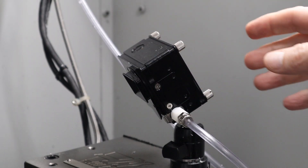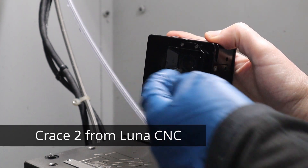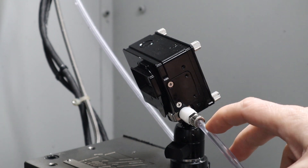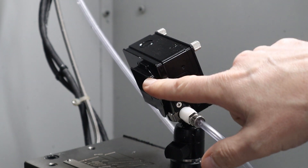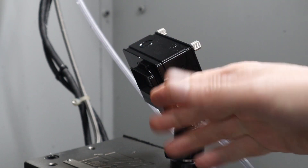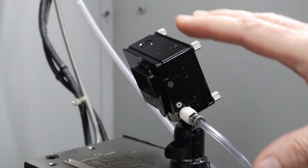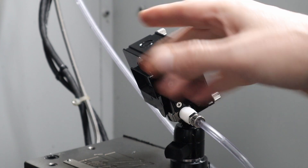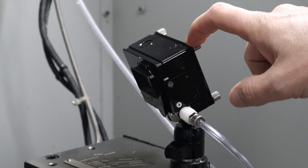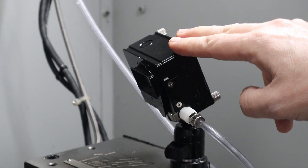I haven't shown this before. This is a case for the GoPro that has an air blade in the front. The air blade is fed with this air supply here, and what that does is it blows the coolant away. It basically creates an air buffer between the front glass and the coolant. So when the coolant comes and tries to hit the glass, it's blown to the side. This is what allows me to take video even when the coolant is splashing all over the place. I'll put a link to this below — I've had it for a while and it's worked really, really well.